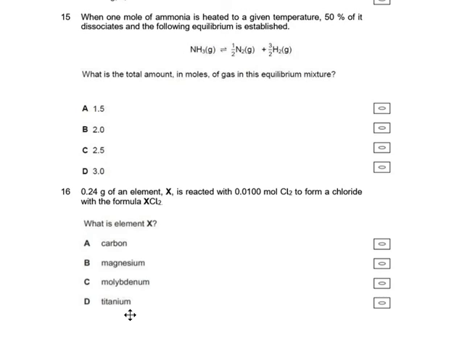A. Question 15 then. Looking at an equilibrium, and we're asked to work out the total amount of moles in an equilibrium mixture. We're given some things about where we might start and end up with, so we're looking at doing a RICE calculation. So we just write our equilibrium out again. We've got our NH3 going to N2 plus H2. Then I would write down my ratios. Remember your ratio.